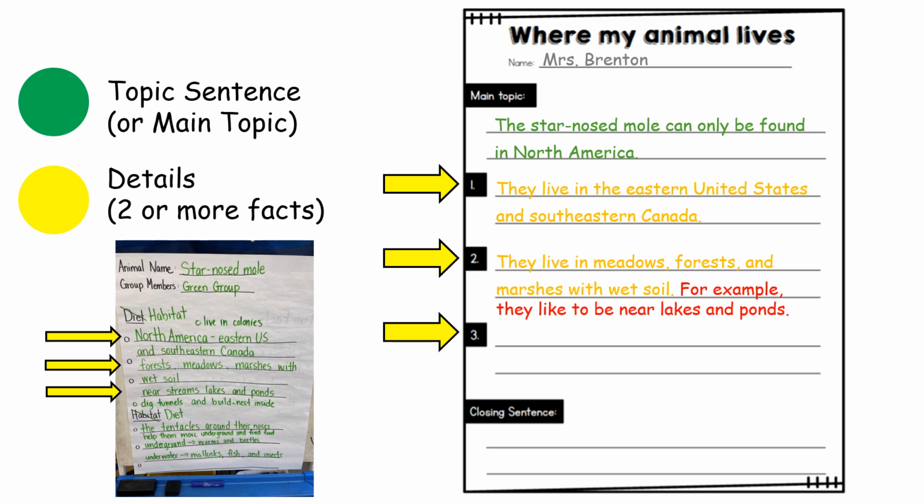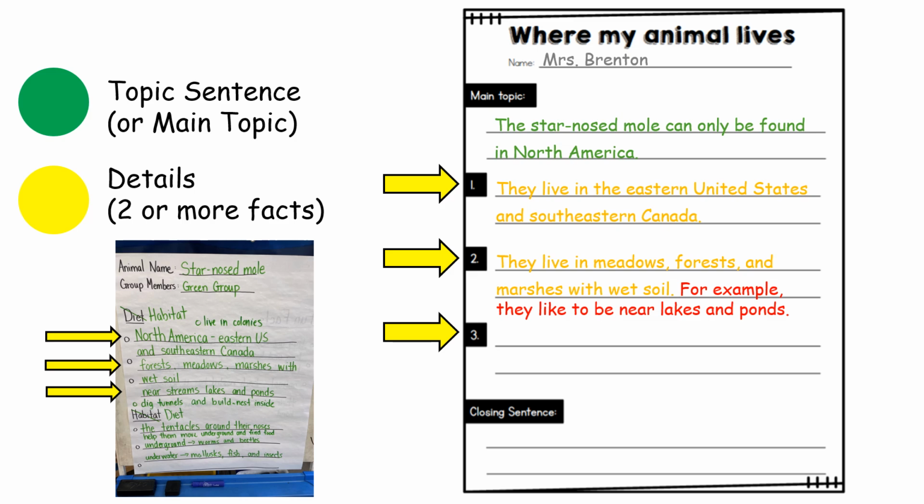Now notice I don't have an example for my first detail, but I did have one for my second, so I added it in. I also want you to notice that I didn't carry over my writing to the third detail line. That's because this is all still part of my second detail. You want to keep it all together. The third line, well, that's for my third detail, okay? Remember, I said I was going to be a little bit picky, and I'm being a little bit picky, but trust me, it'll help you out on the next step.